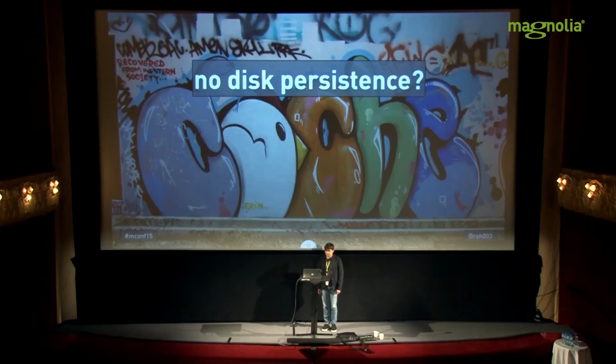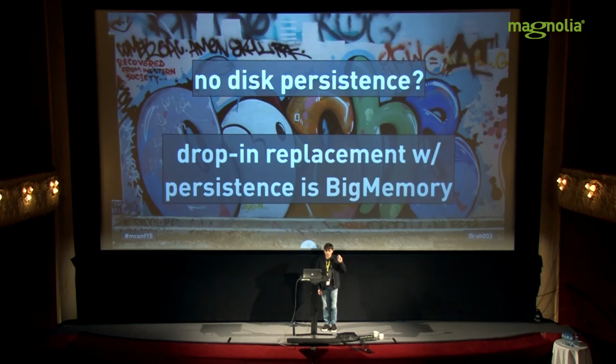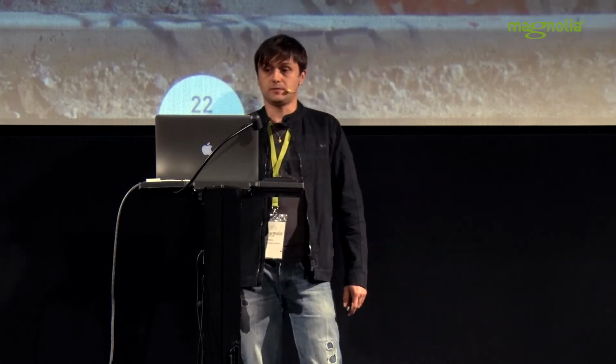If this is still not enough for you, if I didn't convince you, the good news is that you can just replace Ehcache with BigMemory. So you can just take the ehcache.jar, drop it, and replace it with ehcache-ee.jar, that's the BigMemory, and you have the disk persistence immediately. We can't distribute it because of licensing reasons, but you, as a user of the system, can just replace it. And if you want, you can also obtain the license for BigMemory from Terracotta, and you can enable some other features in there. So if you absolutely need disk persistence, this is the way you can get it.